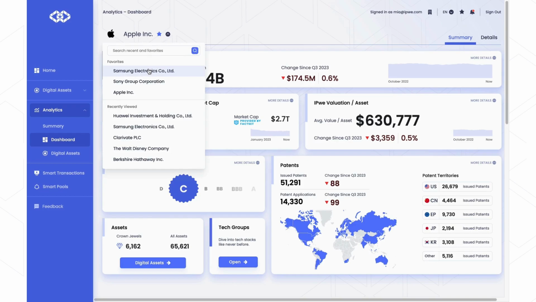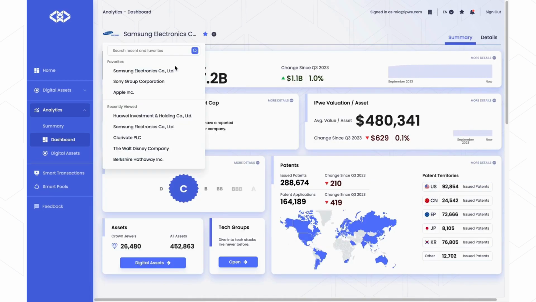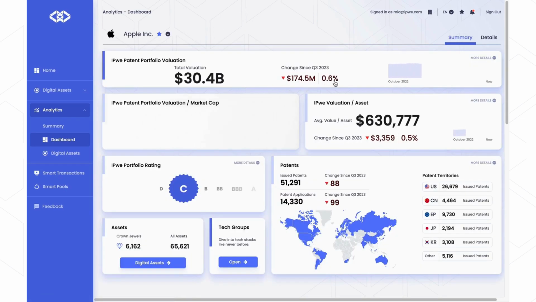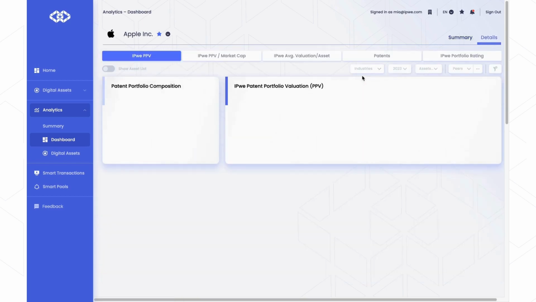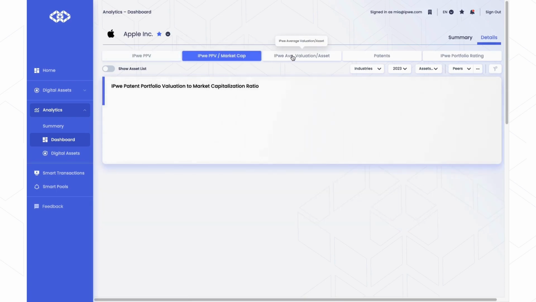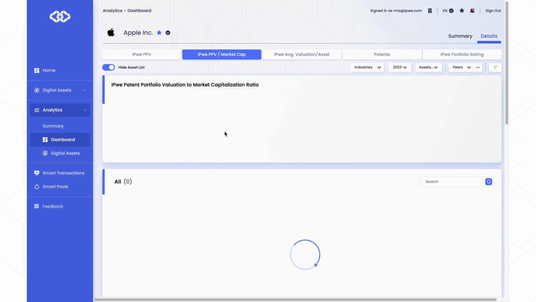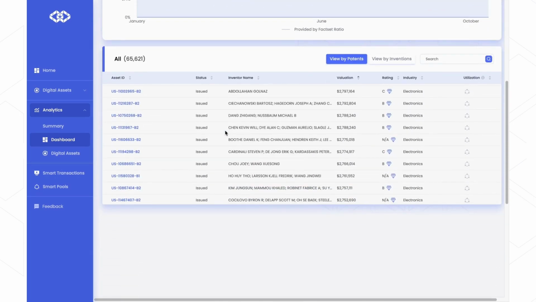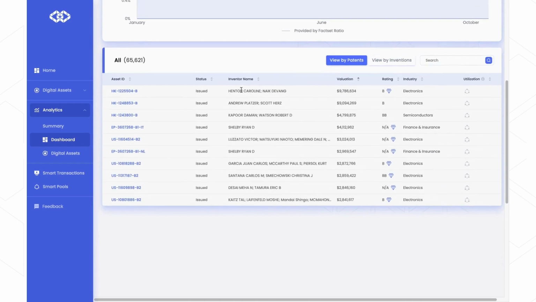Once you already have a dashboard open, you can easily toggle to another by clicking the drop-down list next to that company's name. The Analytics tab truly elevates Smart Intangible Asset Management into an intellectual property strategy tool. While the Home dashboard provides benchmarking against peers, the Analytics tab delves deeper. It allows users to meticulously examine competitors and peer portfolios with the same metrics they are used to seeing from their own portfolio. This ensures consistent valuation, ratings, quality, and validity scores that are benchmarkable, all thanks to a unified methodology behind their generation.